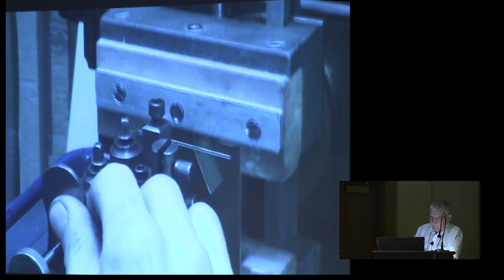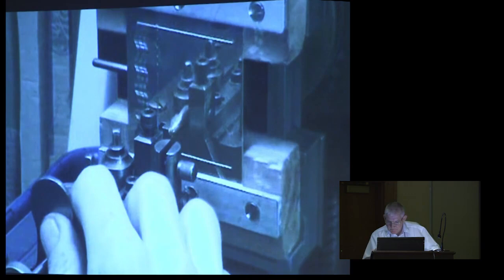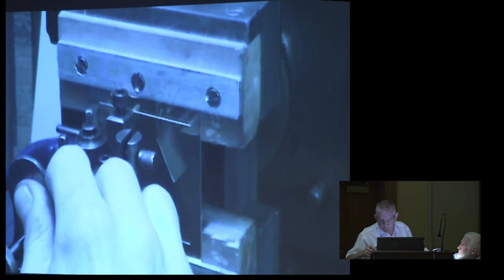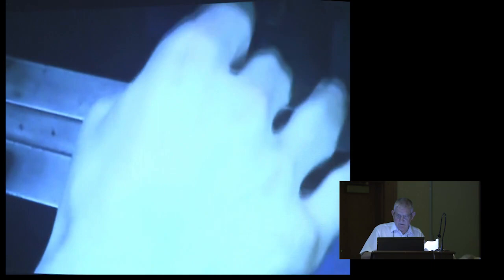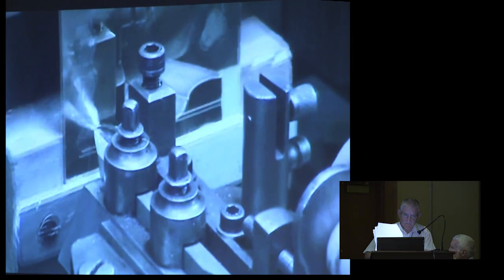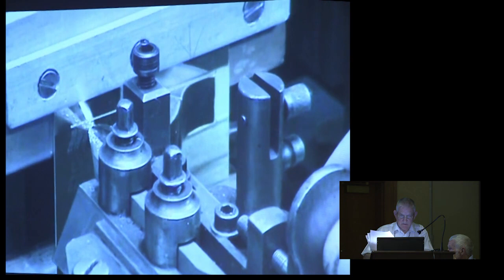Totally different noise. Have you got the sound back in the audience at all? Is it possible to do the sound? If I try to do it, I'll spoil something. It should be from the laptop itself. There ought to be a sound on the actual screen. I'll run the video. Probably because I've got it turned off on the actual laptop. We'll go without the sound. Okay, thank you.